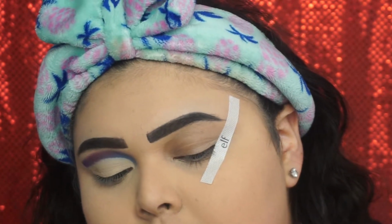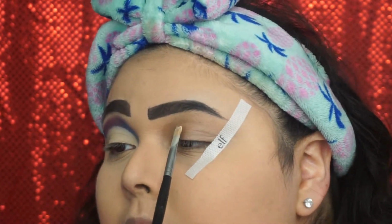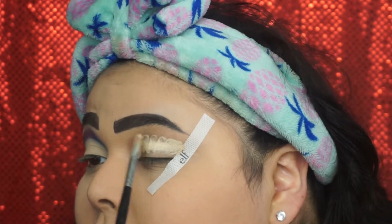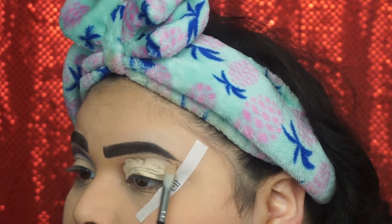But before we get started, I'm going to lay off a nice base using my new e.l.f. 16-Hour HD Camo Concealer. And I'm going to lay a nice base on with my brush. And then after that, I'm going to be using my finger to blend it in and make sure the base is nice and smooth before we start putting on the shadows.